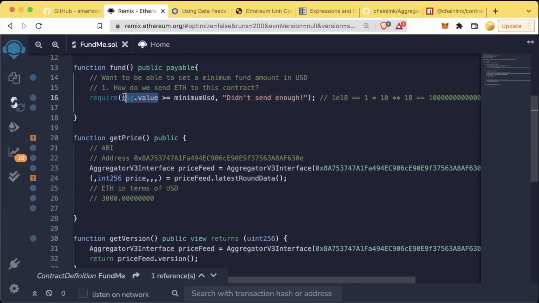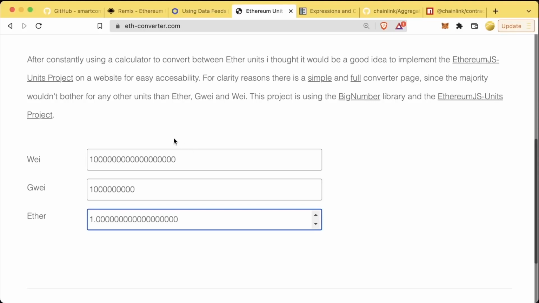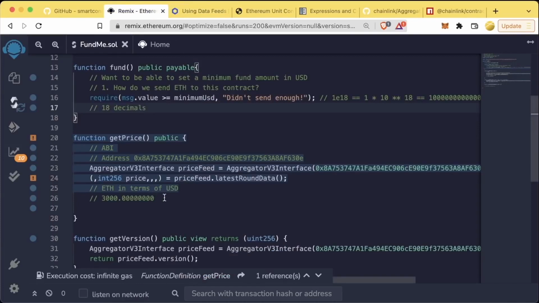Now, as we know, msg.value is going to have 18 decimal places. Why does it have 18 decimal places? Well, because 1 ether is equal to a massive number in Wei, which has 18 zeros. So we want these to have the same decimal places, right?